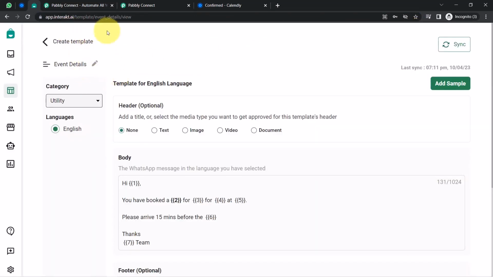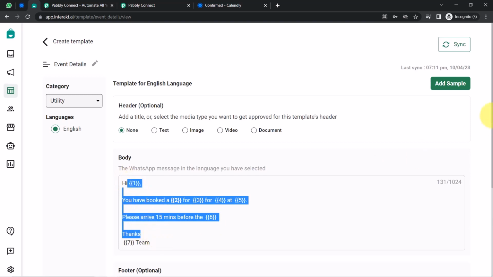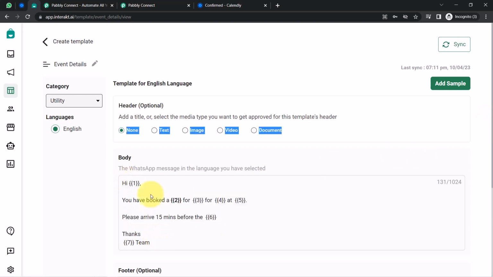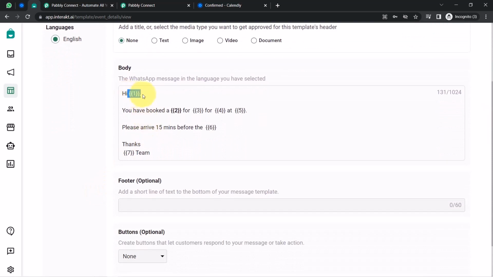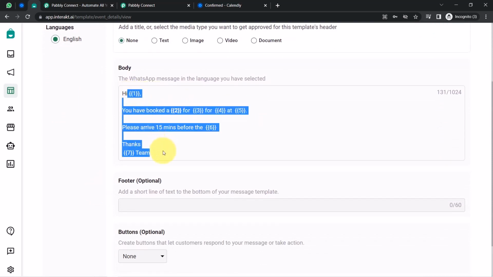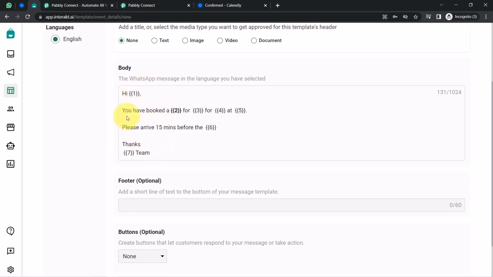Here you can see this is the name of the message template, this is the language I have chosen, and from here you can create a message for sending. You must be thinking, what are these numbers packed in curly braces? These are called variables, and you can add as many variables as you want in your message template.